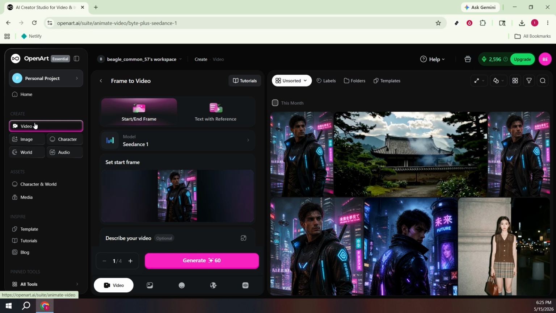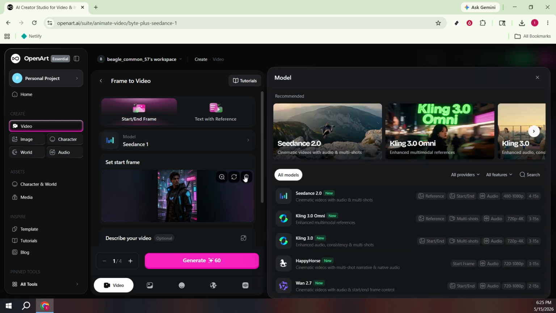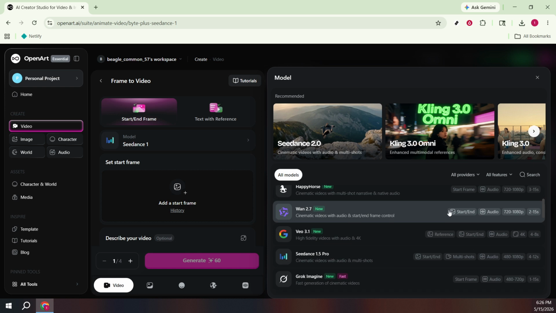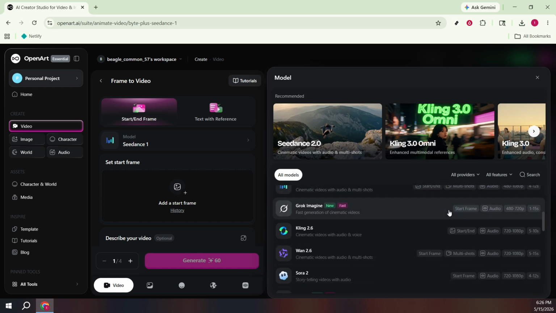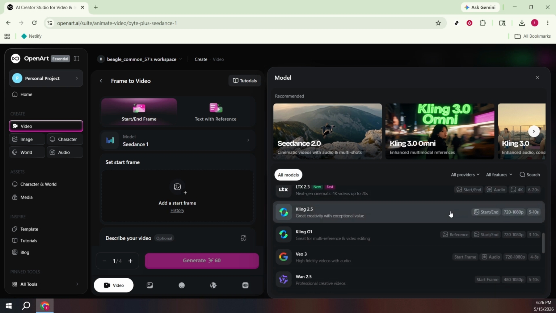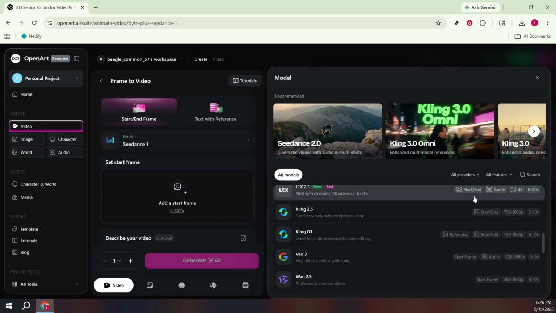Next, choose a model. The model is the animation engine that interprets your image and creates motion. Different models can produce different motion styles and levels of detail, so pick the one that best fits the mood you want. If you're after slow, eerie movement for an abandoned vibe, lean toward models known for smooth, cinematic motion. You can always come back and switch if the first result isn't the look you had in mind.